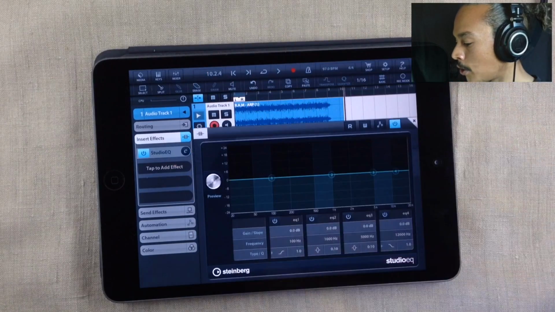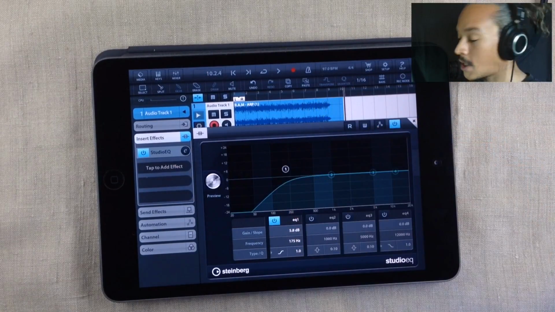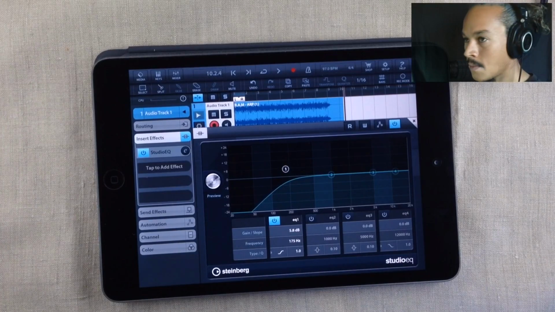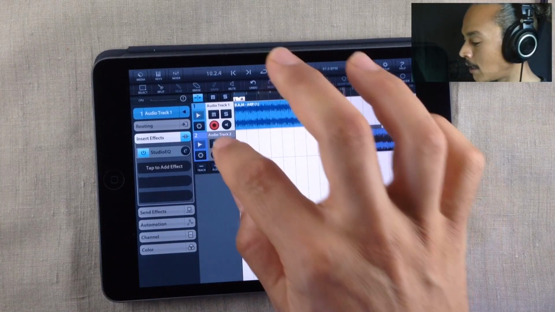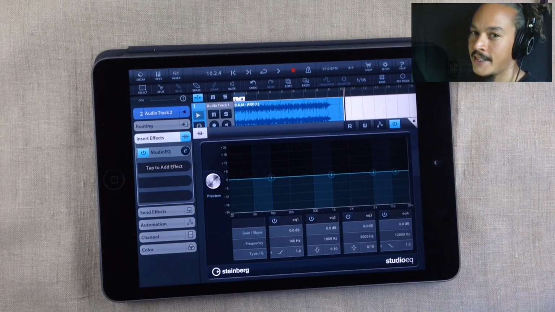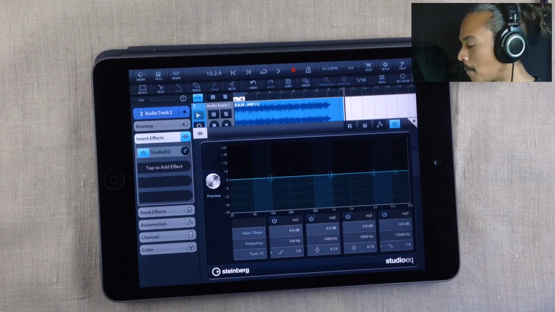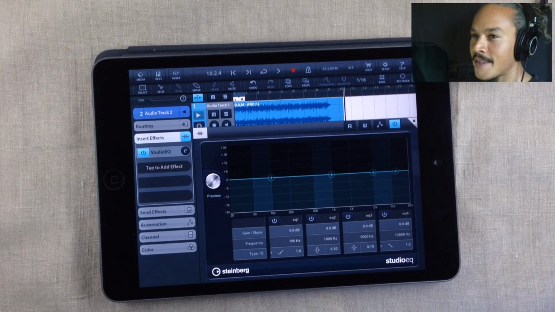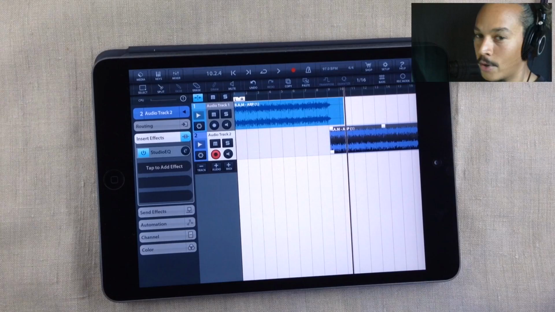So let's turn on the equalizer and make a little change here. I'm gonna just remove some bass, and then I'm gonna close that window. Now when we go to the next channel, you can see that the equalizer isn't on. So I'm gonna have to do the exact same thing here. That is a nuisance sometimes. But I've found myself changing my workflow to stop having to do this all the time.